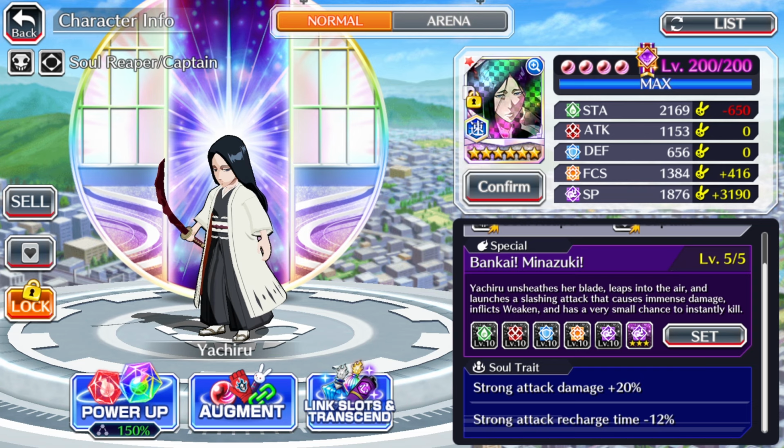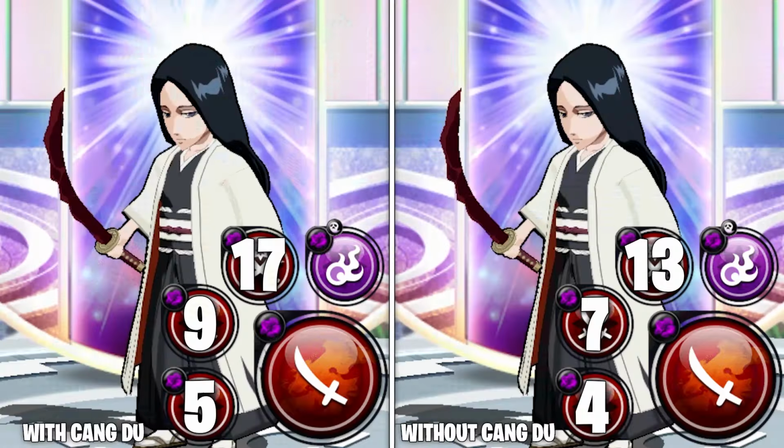But let's quickly do a test on what her strong attack cooldown is looking like with and without the Sang-do link, just to quickly get a demonstration. So on your screen right now, the left side is Yachiru without the Sang-do link, full recharge build, and the right side is with the Sang-do link. With the Sang-do link, we're looking at a 5-second SA1, 9-second SA2, and a 17-second SA3, which to be fair is quite on the higher end.